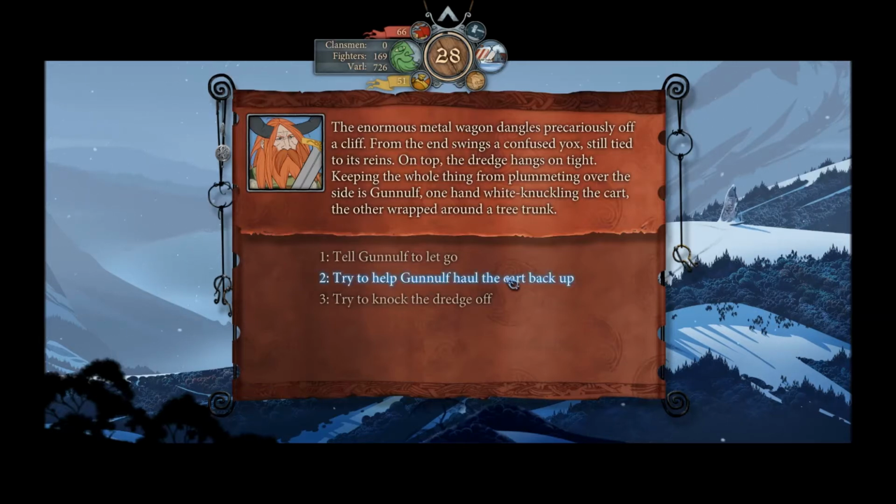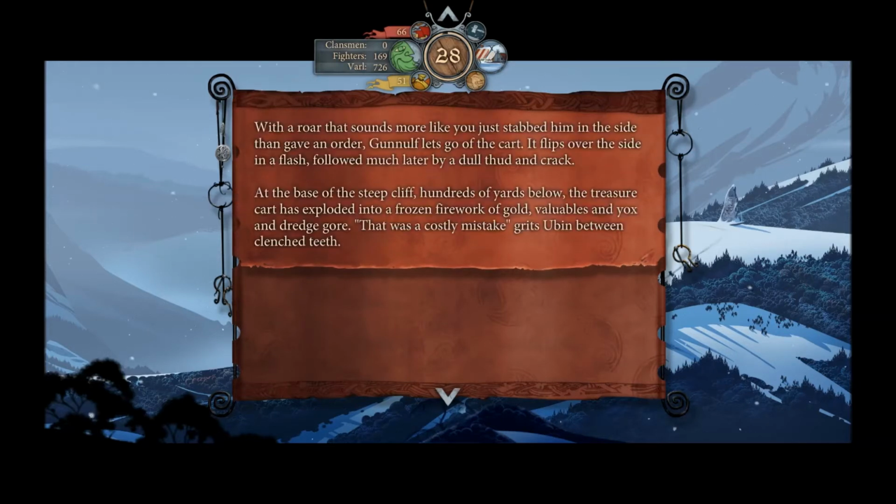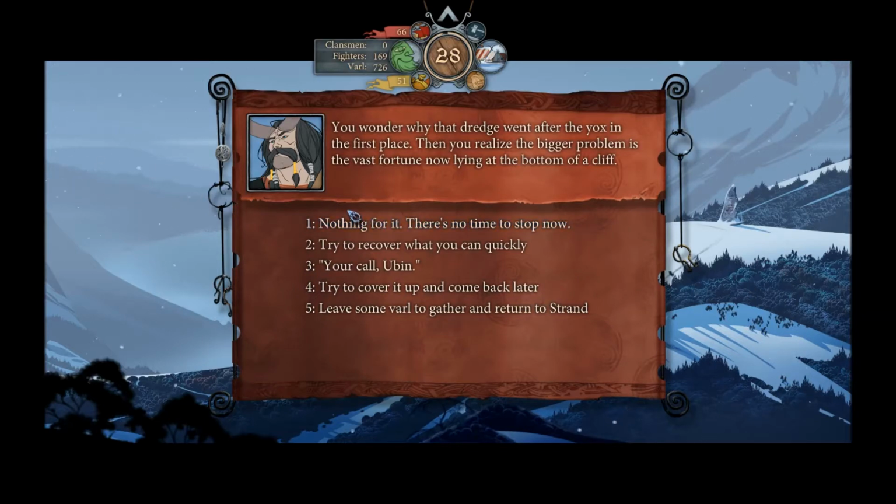Okay, well, let's try and haul that cart back up. You grab the cart and pull. You barely make any ground when the tree he's holding onto tears from the ground, dragging you with terrifying force towards the end. Let it go. With a roar, rather than give them the order, Gunulf lets go of the cart. It flips over the side in a flash, followed much later by a dull thud and a crack. At the base of the steep cliff, hundreds of yards below, the treasure cart has exploded into a frozen firework of gold, valuables, yoks, Dredge and gore. That was a costly mistake, grits Ubin between clenched teeth. You wonder why the Dredge went after the yoks in the first place. Then you realize the bigger problem is the vast fortune now lying at the bottom of a cliff.